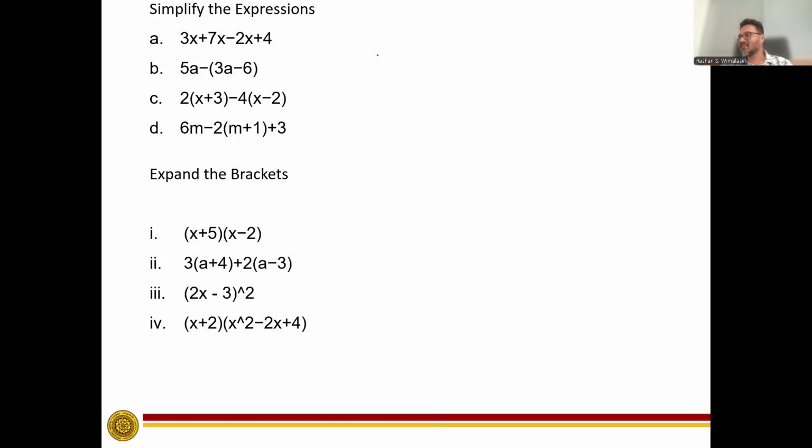So one thing is, when you are solving these kinds of things, the expression is there, so you can put an equal mark here to show the previous line is equal to this one. And can we add all of these: 3x, 7x, minus 2x, and 4? All 4, can we add or can't? Can we add all four of these? What do you think?